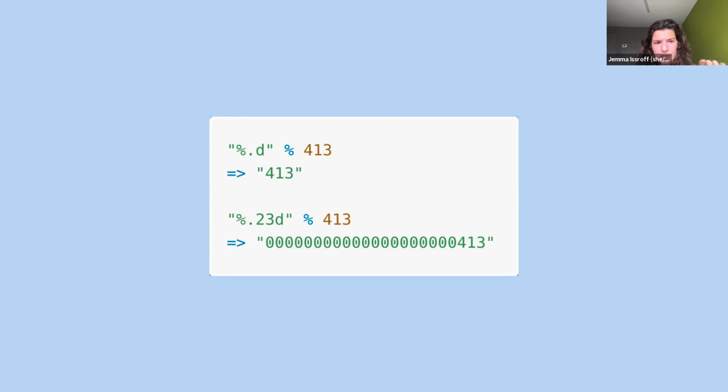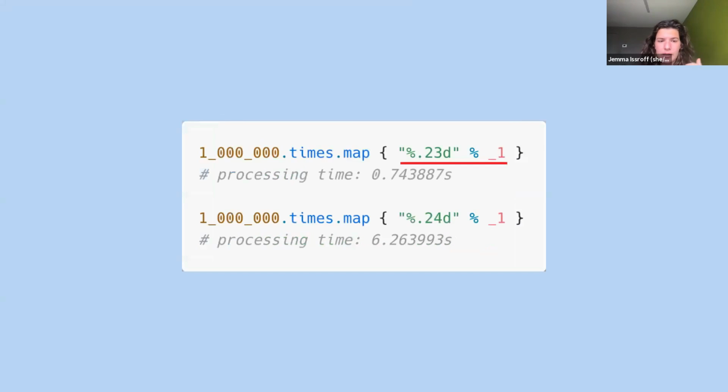So to do that, we first need to look at this little formatting tip. If we use %.23d, we can make a number take up 23 characters, or however many characters. The limit for string, so here we're doing 1 million times, creates different strings of length 23. And if we do that for length 23 and 24, that's actually our boundary of where the string is stored within the Ruby heap and external to the Ruby heap.